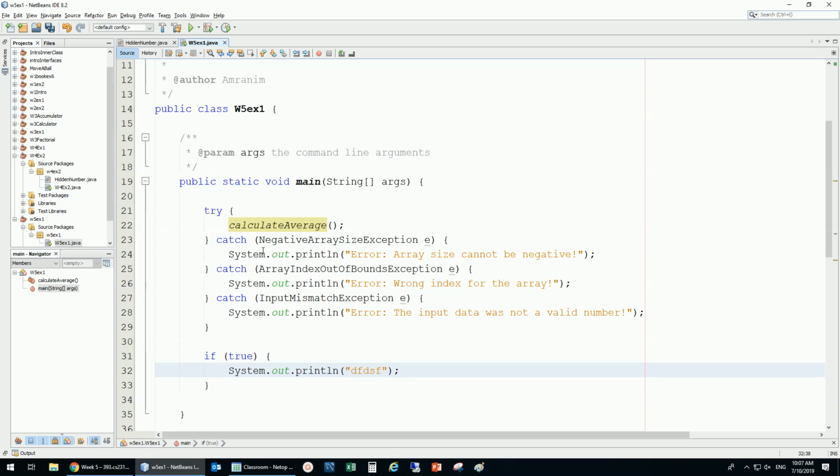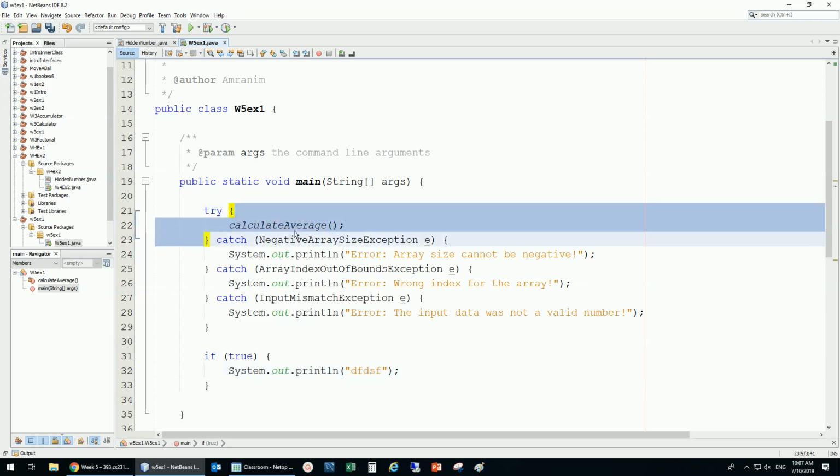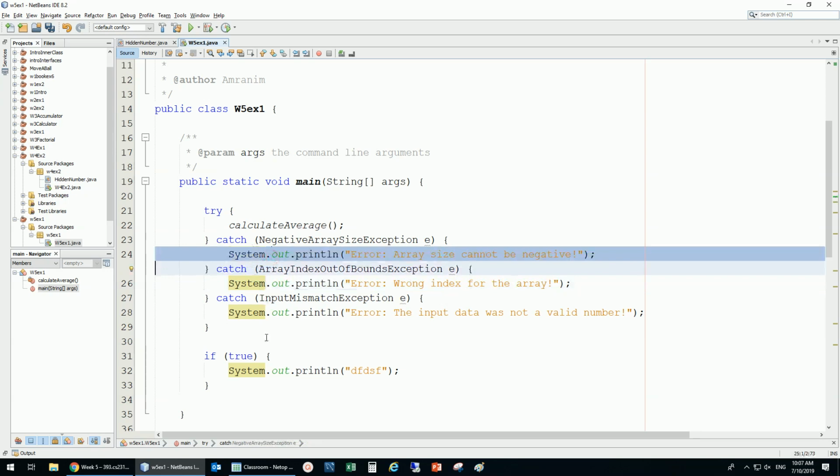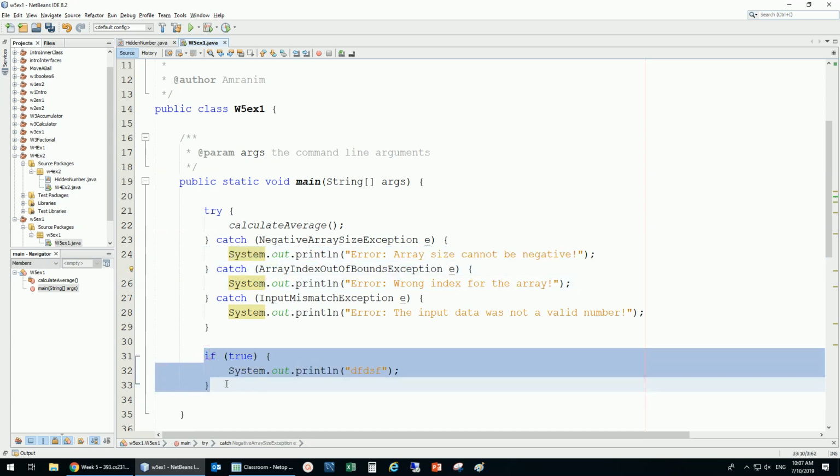No, one of them. The first problem that happens, it will catch it and then stop at it. It will not just catch all of them. You don't go into two catches or three. And continue. Yes, it just executes whatever is in the try. If there was a problem, then you go into the correct catch for that exception. Okay. Yeah, one exception at a time. And if one of them is executed, it's not going to execute the others. It just stops and continues with whatever needs to be done.